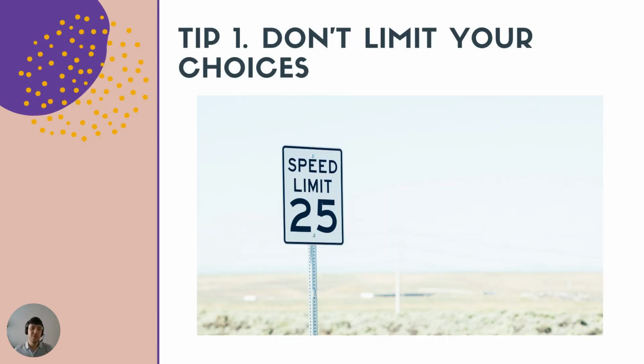The first one is not to artificially limit your choices. It's to be aware of the options that are out there. Don't think that, oh no, that can't be done for whatever reason. Try and really think about what options are available to you and consider them, and do what we said in terms of think about the pros and cons of all of the decisions that you can.